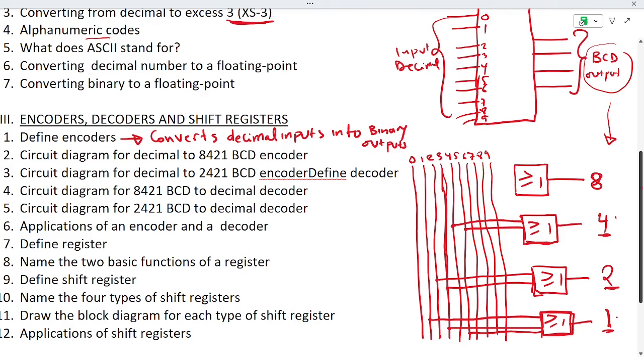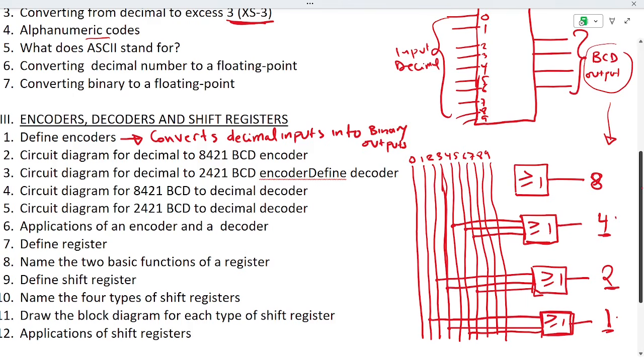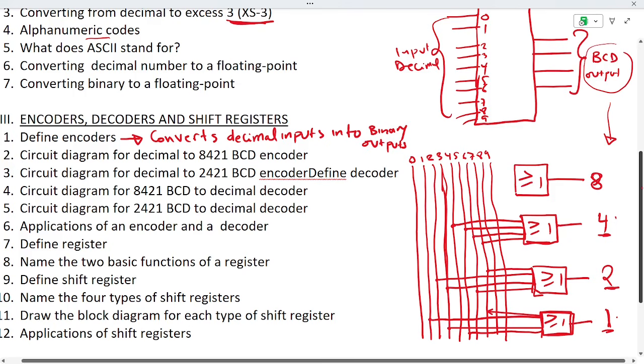If I want to do a 6, I need a 4 and a 2 for 6. So I come to 4, I'll touch 6 there, and I come to 2 also, attach with my 6 there. So now I'm on 6. If I want to write 7, I need all 3 of them to write 7. So I'm going to come to 7. There's my 7. And I'm going to come to 2, connect to 7. There's my 7. And to 1 also, connect to 7. So you understand the process.